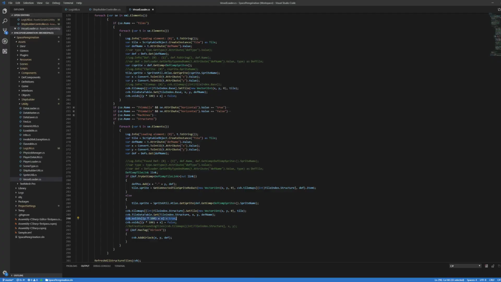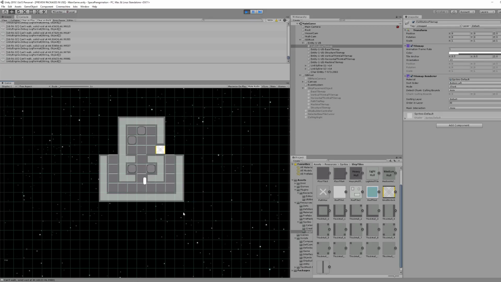So for that, I did a similar idea to the solids. I made an array of bools that is populated with void or empty cells. Initially, all the empty cells get populated with true values. They're all empty until you put something there. When the tiles get put in there, it sets that square to false, and the structures, the walls, the machines, when they get put in there, it sets that to false. So then that lets your character walk on top of it. That was those two things that fixed that completely.